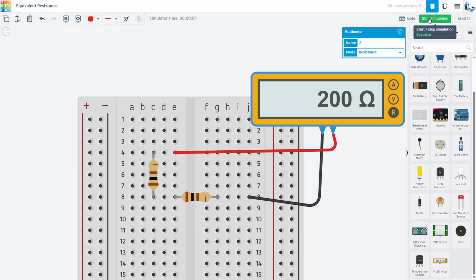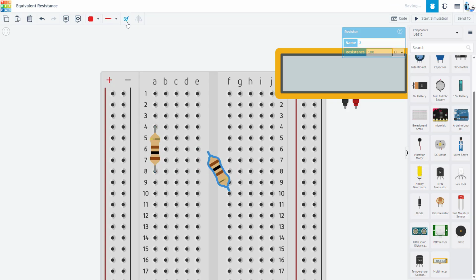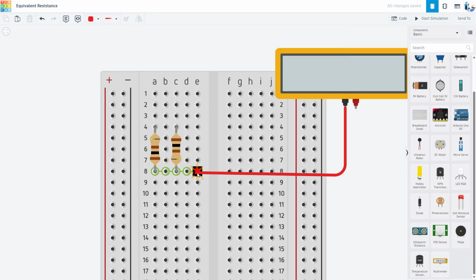So I am now going to demonstrate doing this in parallel. Same concept we saw before. We need to know how a breadboard works. So in this case, things work out a little more nicely because of how the rows are connected. So here, they are both electrically and physically in parallel. And since row 4 is connected to the other holes in row 4 here, and row 8 has these five holes connected, and the resistors are the same size, then the two terminals on each end wind up being connected, and they are in parallel. So again, I can connect my multimeter wires the same way I did before, and I should get the same reading I did before of 50 ohms.